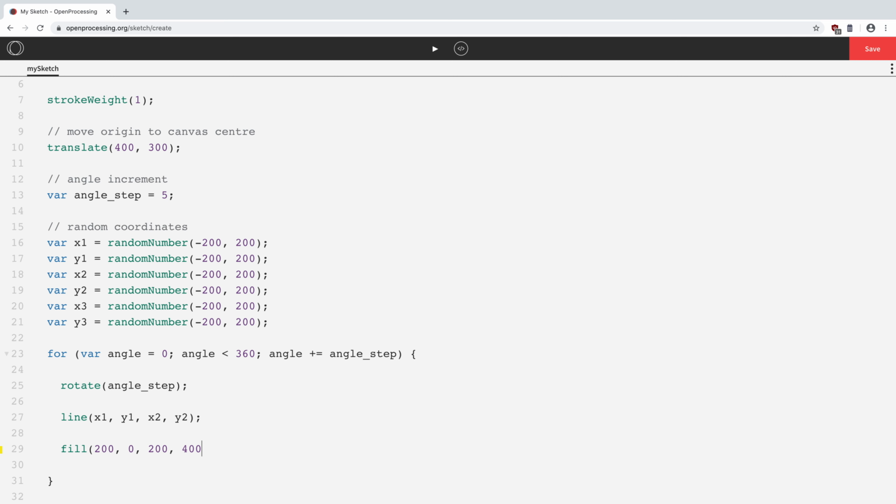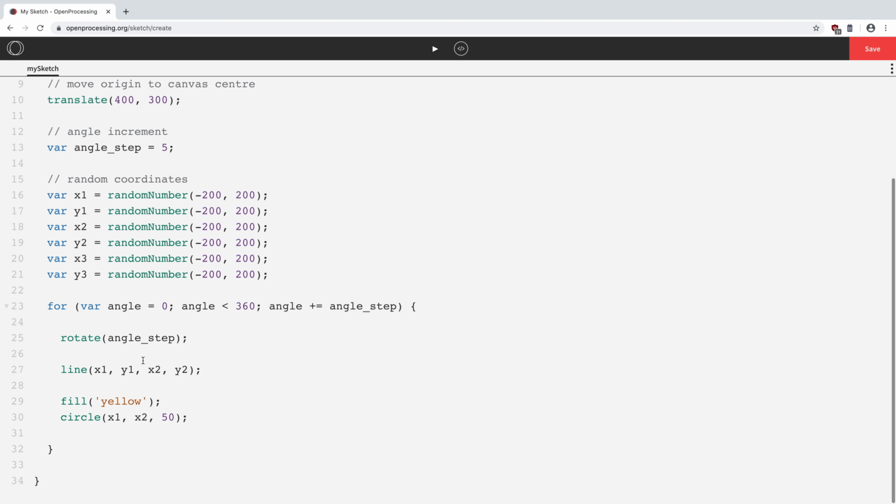If you're not familiar with how we pick colours, we can just say fill, I don't know, yellow like that, or red, or green. In fact, let's try that, yellow. And we'll draw a circle at x1, y1 of size 50.